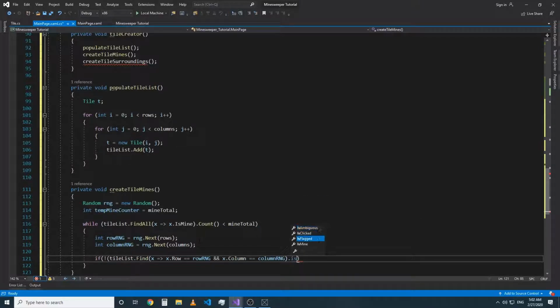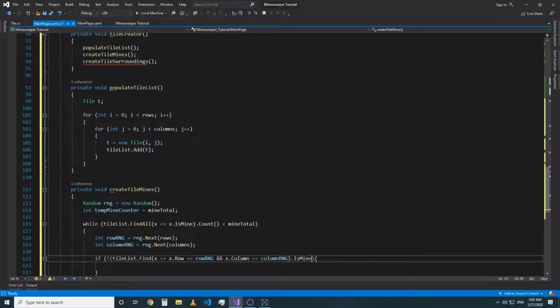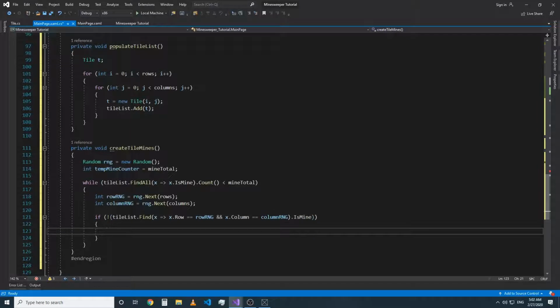Dot is mine. Then go into it. Yeah, I forgot a parenthesis somewhere, didn't I? Yes. 2 parentheses on the end. And that'll happen a lot because there's a lot of parentheses to put there.